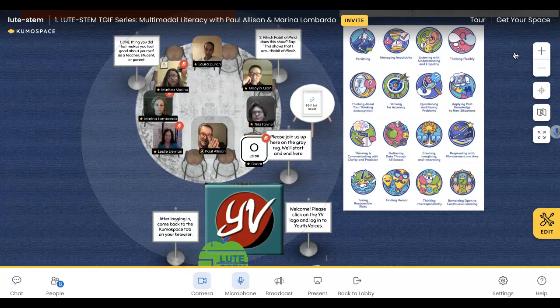When you finish that story, and I'm almost done with my explanation here, we're going to ask you to associate your experience with one of the 16 habits of mind that are over on the right side. You might use the minus key to make it smaller so you can see the chart. We worked with those this summer, so you might or might not be familiar with them.